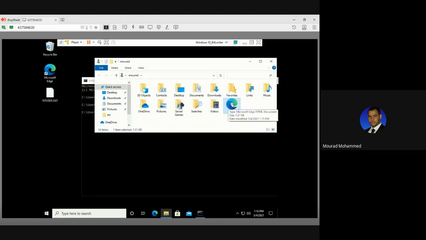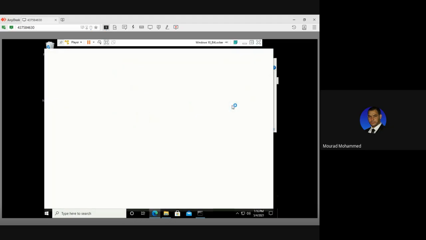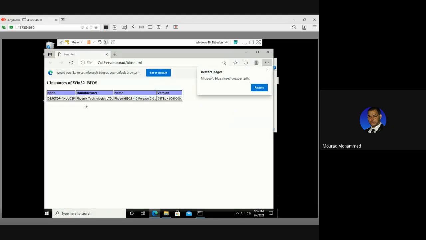Here it is in Edge, because inside the virtual machine we do not have another browser, only Edge. So double click it. Yes, and we have the results here. Very fine. So as an administrator, we were able to execute this utility.